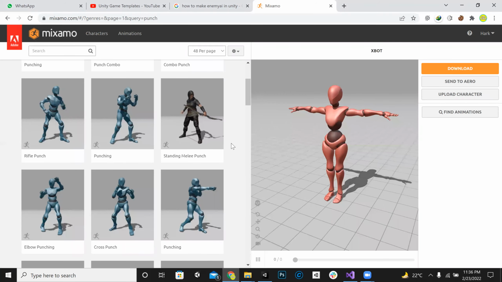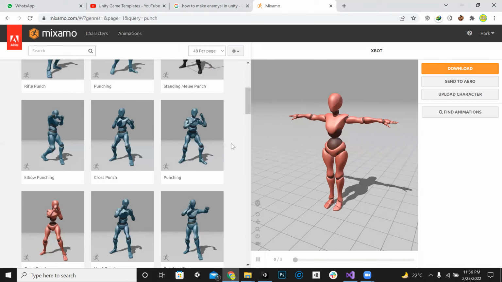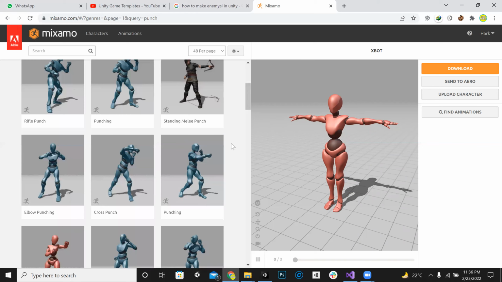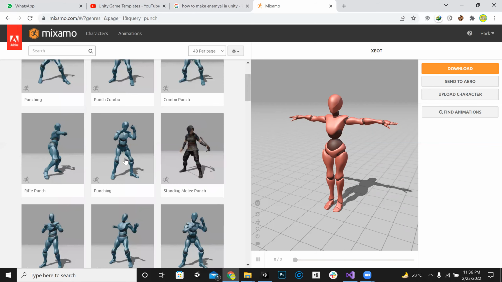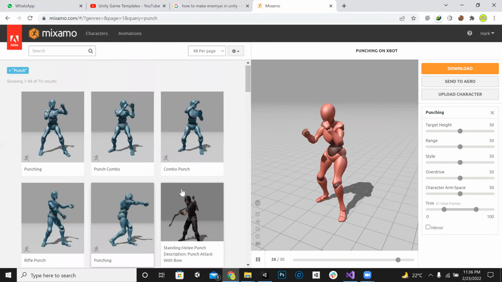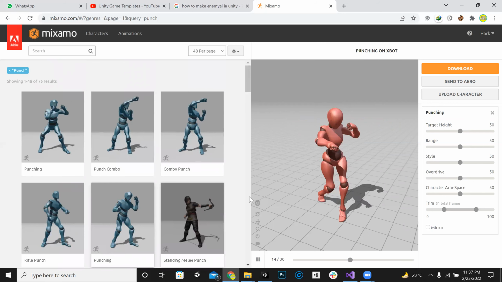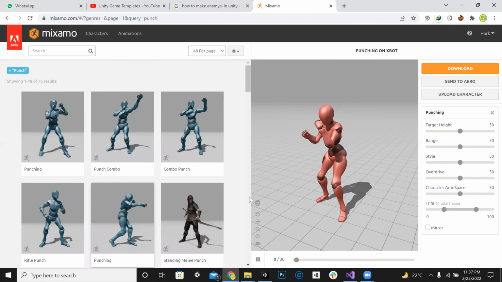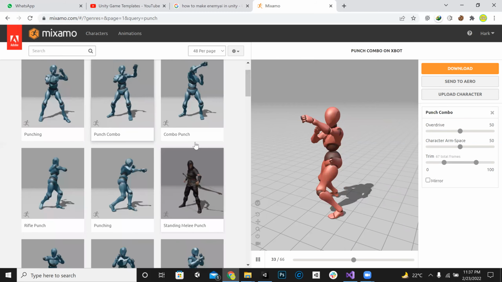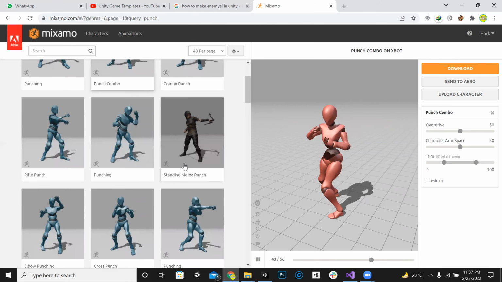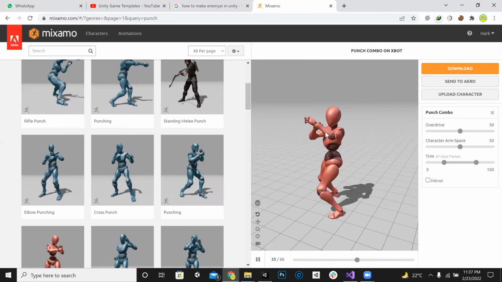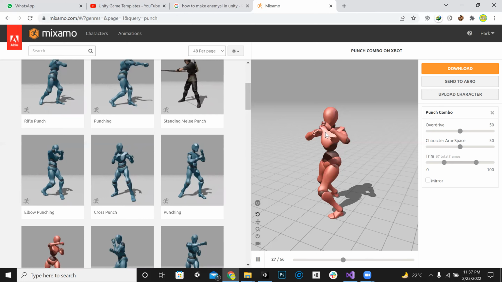So which one do you like, Hossein? I don't know. It's very heavy. I think this one, to be honest. No, go back, Hafiz. Down, hands down, go down. This is the first row, this is the second row, and this one is the third row. I think this one is fine. Yes, this one, punching.